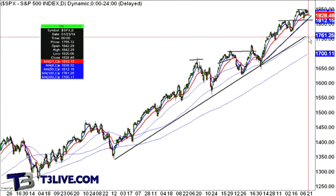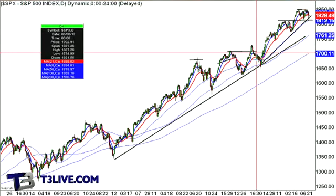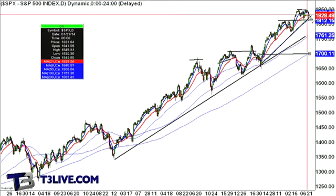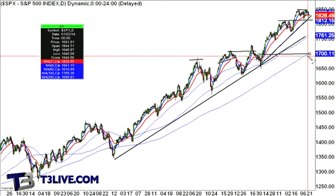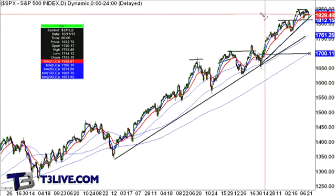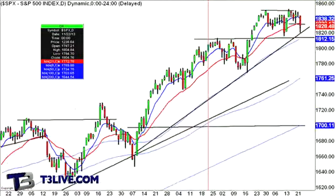And then you have the 100-day all the way down here, and then look at the 200-day. There are people out there calling that we're going to hit the 200-day at some time this year. Obviously, for that to happen, you have to break this trend line, break the 50-day, and break the 100-day to get to the 200-day. There are a lot of things you could measure depending on your risk. For us, we trade short-term. We don't like pain. We trade for P&L and alpha.